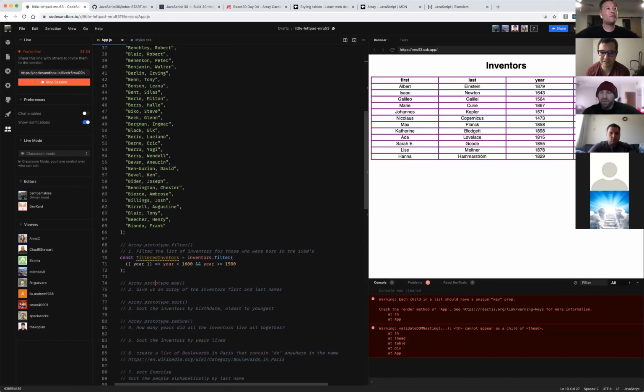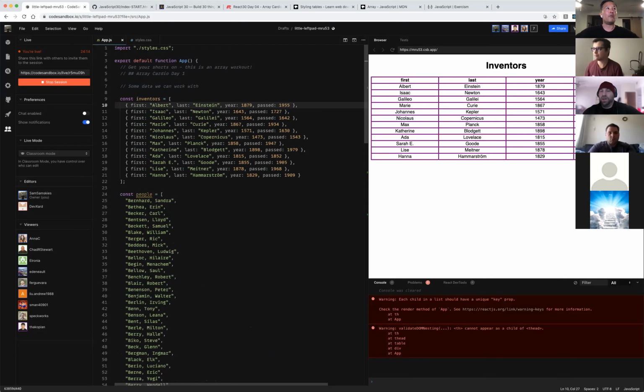Maybe if we console log it, he can see what the return is. It wouldn't be exactly the same in map. Oh no, in map, that wouldn't work for this, because map is a one-to-one transformation. So it would be the same length. Map is when you want to transform each item into a different thing.